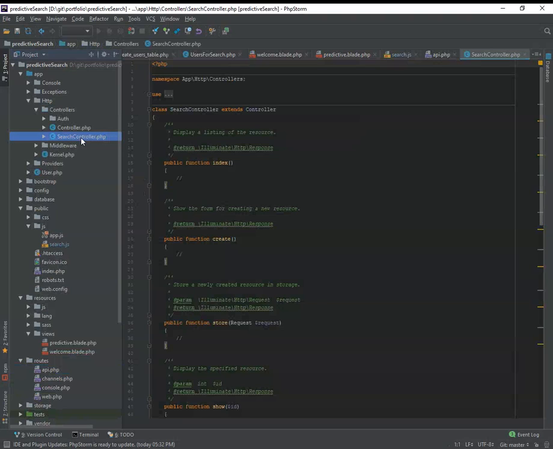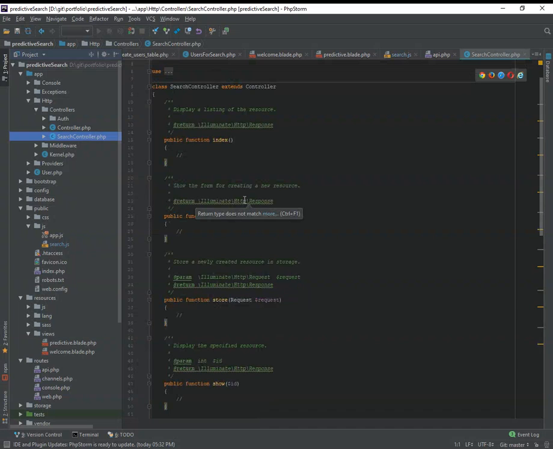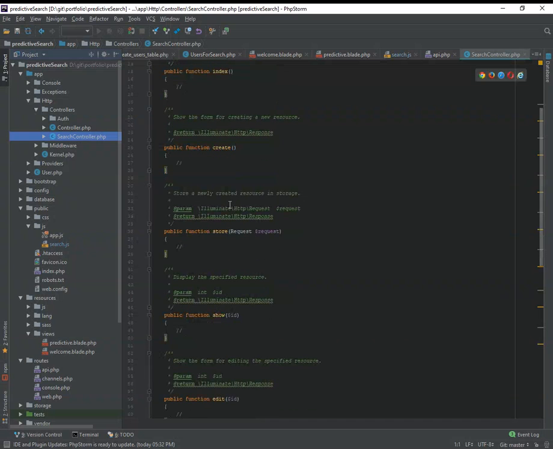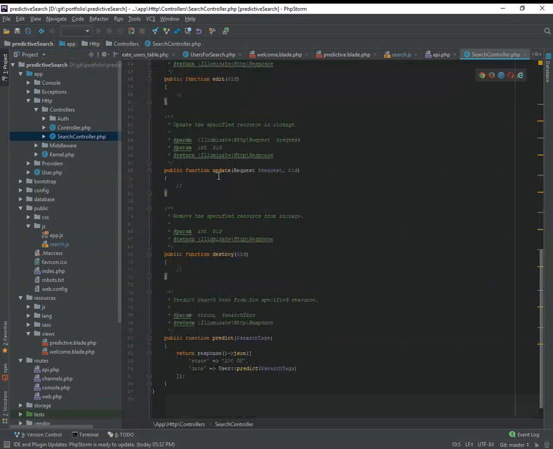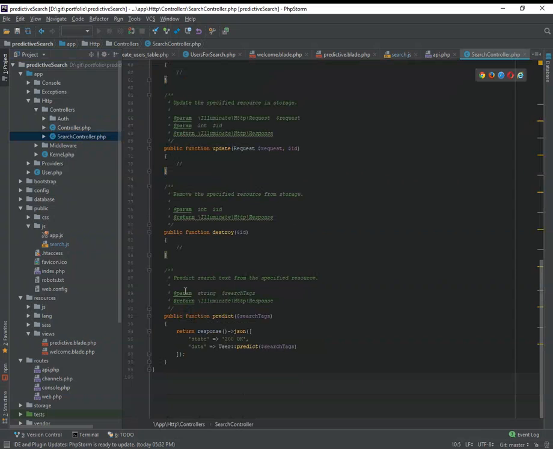Here we are. Okay, when I create this controller, by default it includes all these functions, and at the end there's no problem, no? But at the end I add my own function, predict.